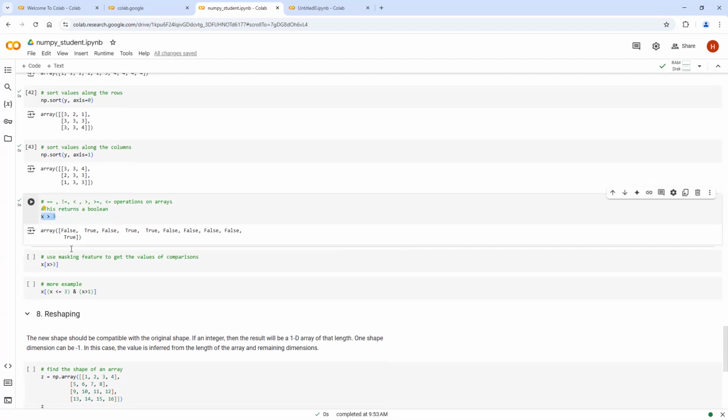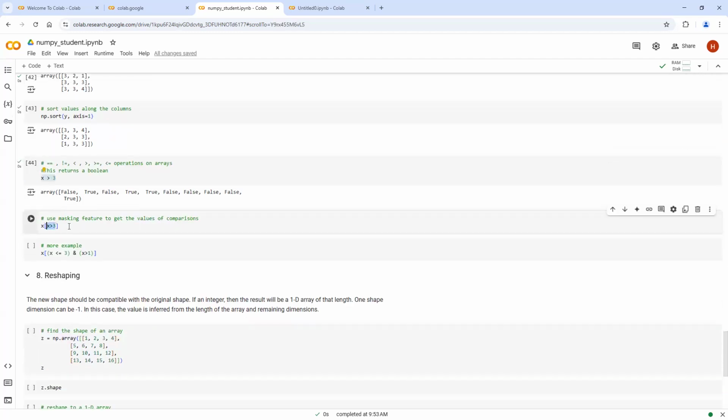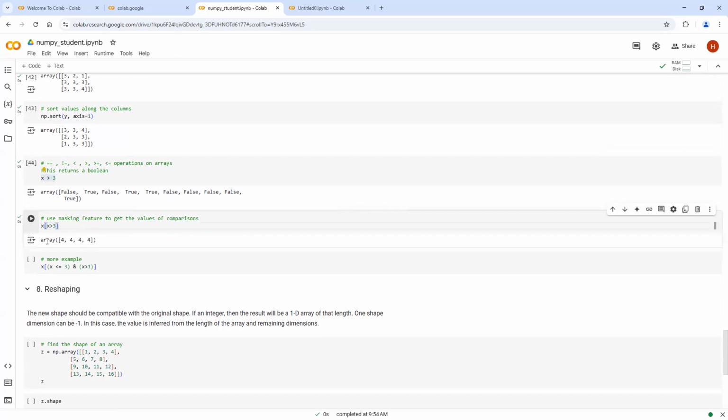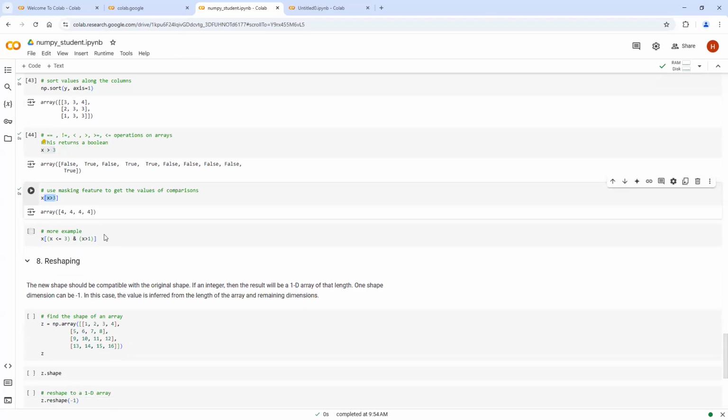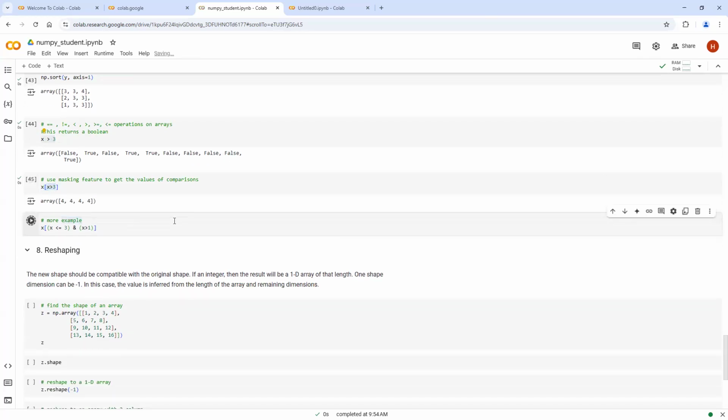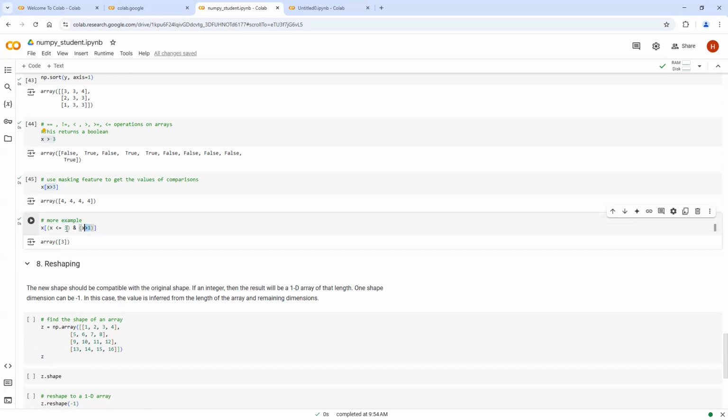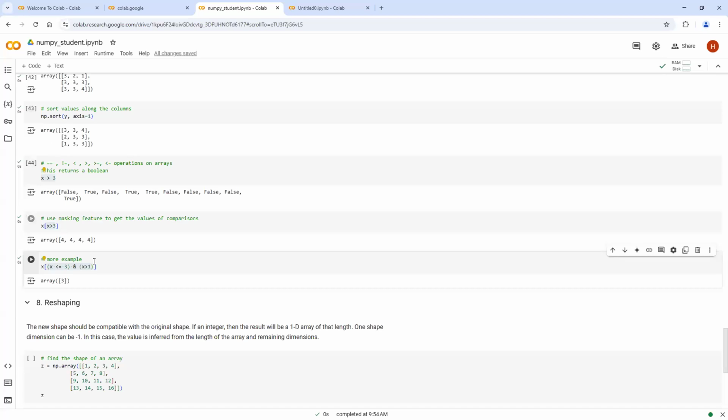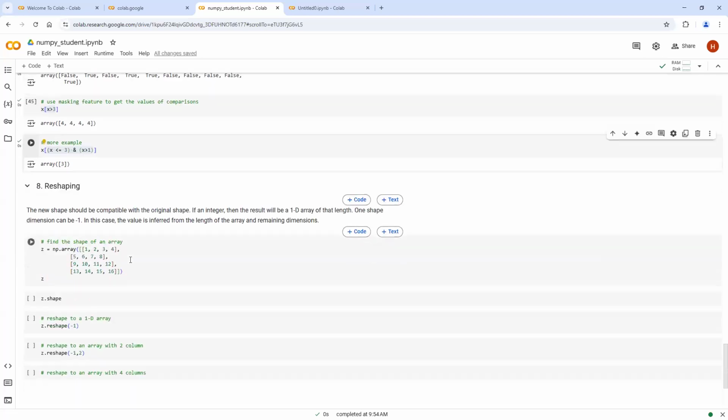And with this statement, if you put it back to the array, it will print all the elements that meet these requirements. Also, to be more complicated, you can put 2 different statements here, and it will check the elements inside this array to give you the output.